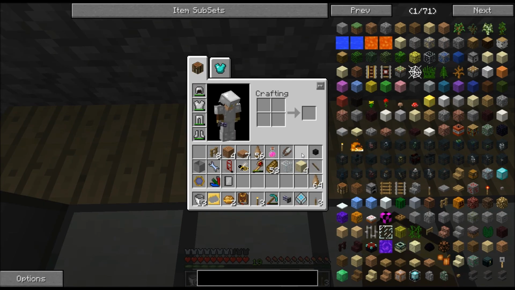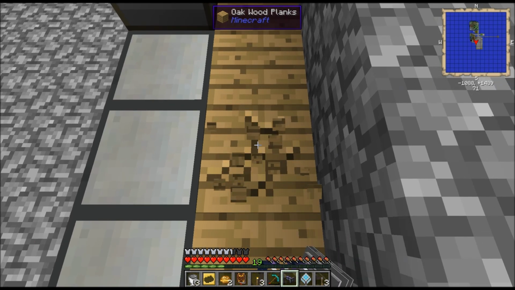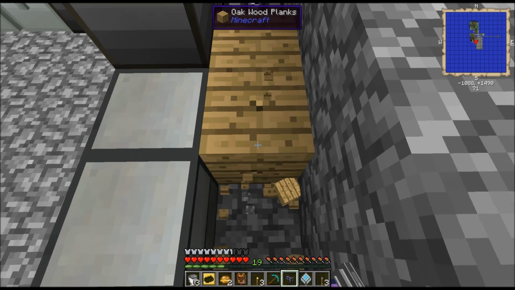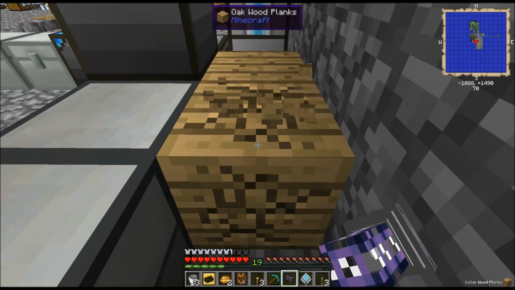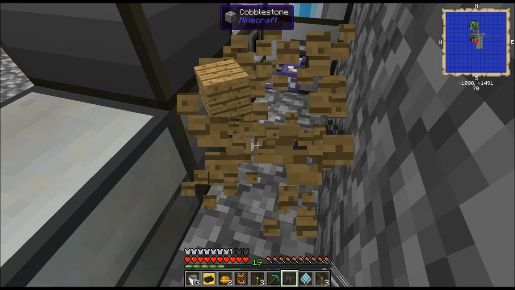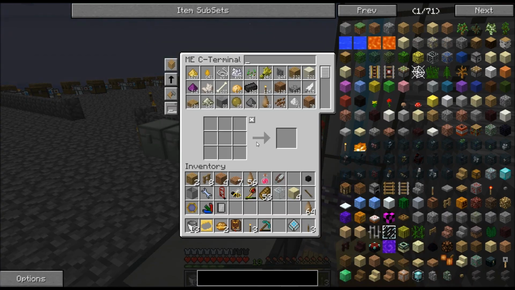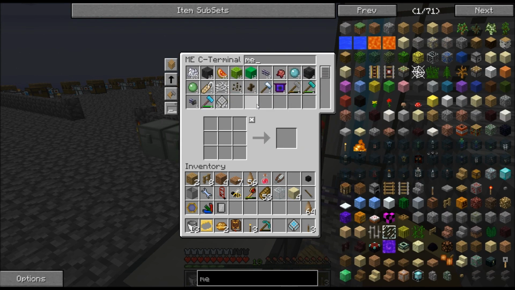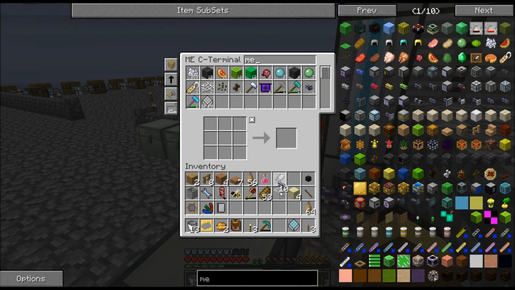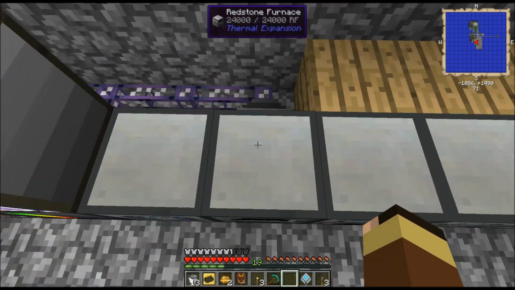Well, remember the people gave us the import bus, right? Well, that means that I can actually import from here. I prefer using not as an advanced import bus. They're cheaper and basically a lot nicer in my opinion. But once again, that's me. So here, right? Okay, and then let's go grab some more ME cable, which we just need two of. So we connect this to the system, which it will output.